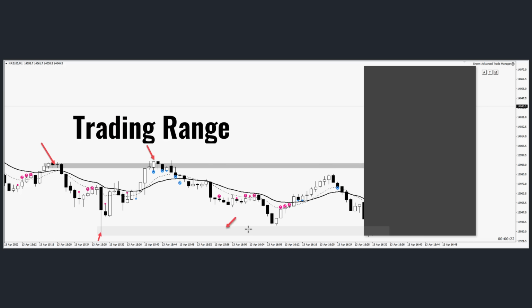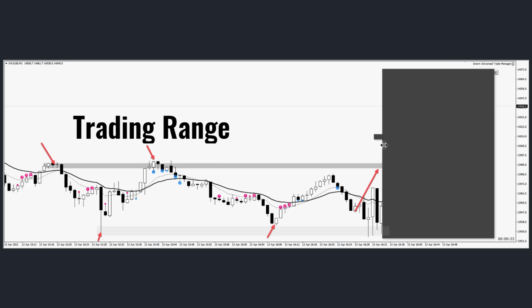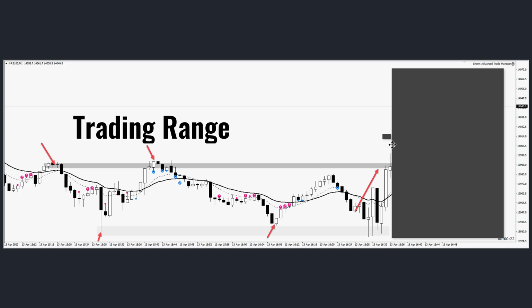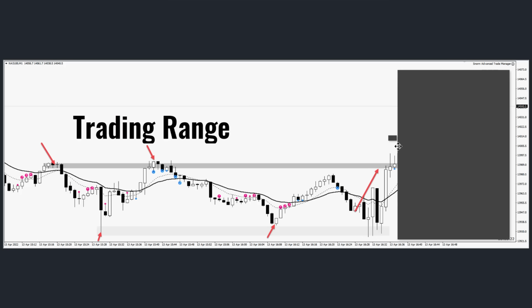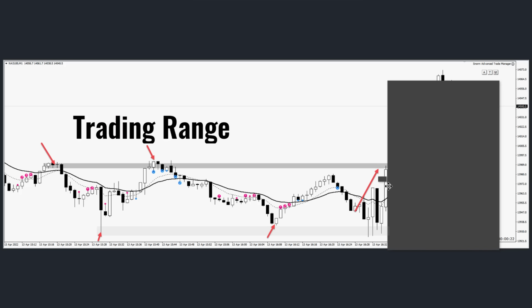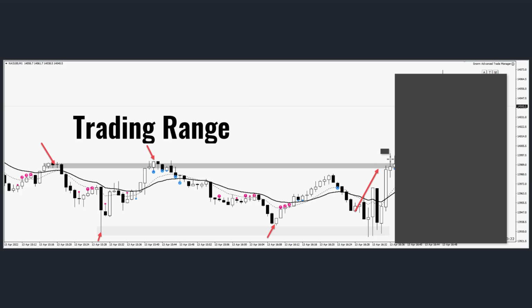If price comes to it and bounces over here, I'm expecting it to go up. At the open, what did it do? It did go up, and it did go up with momentum. Now, there are two things to our trading. One is identifying a trading range and then identifying a trend. But before a trend begins, if it is in a trading range, what would be the first thing that happens? The first thing that would happen is a breakout. Sometimes it breaks out really strong. Sometimes it comes from here, goes over there, and then takes a pause. That's a break and retest.